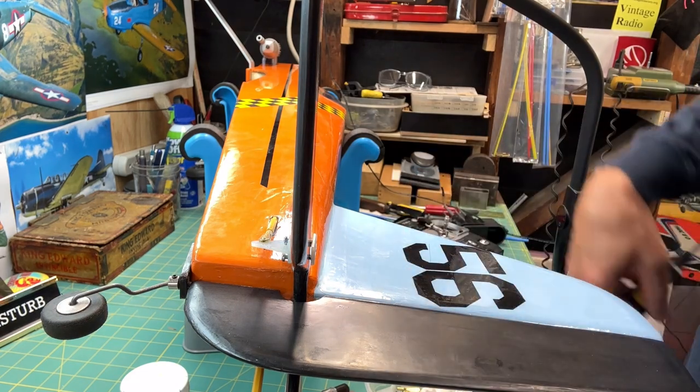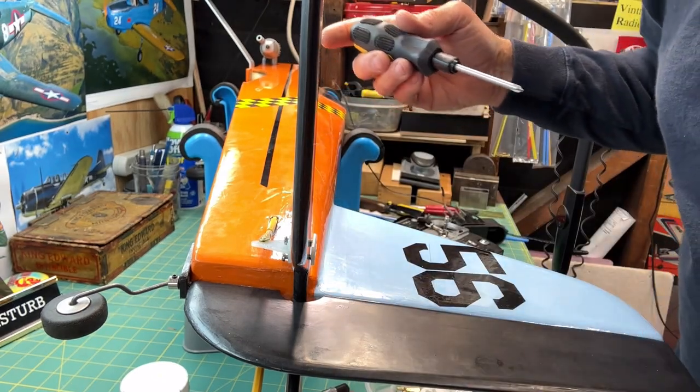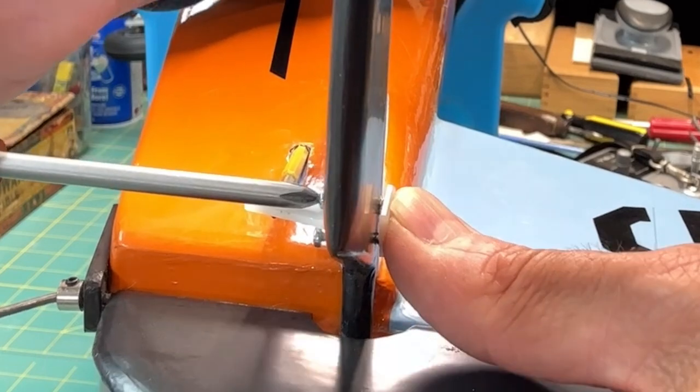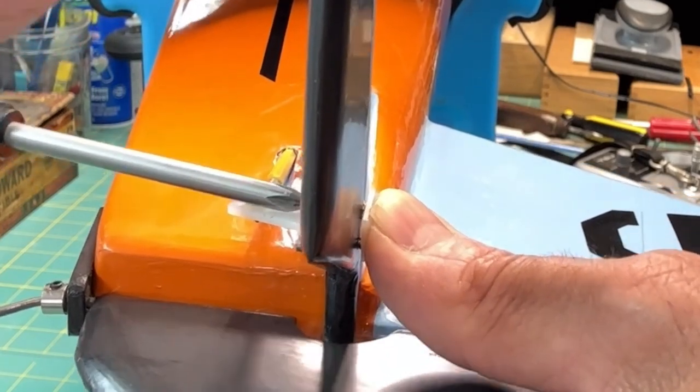So that's what I did. I had to play with it, and I had to drill the hole out a little bit more to get it to fit. But now it is attached, and I can go ahead and screw these guys on here now.